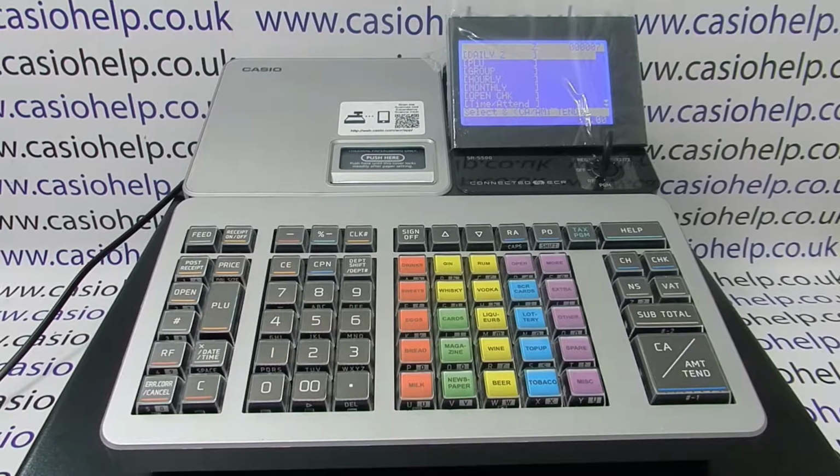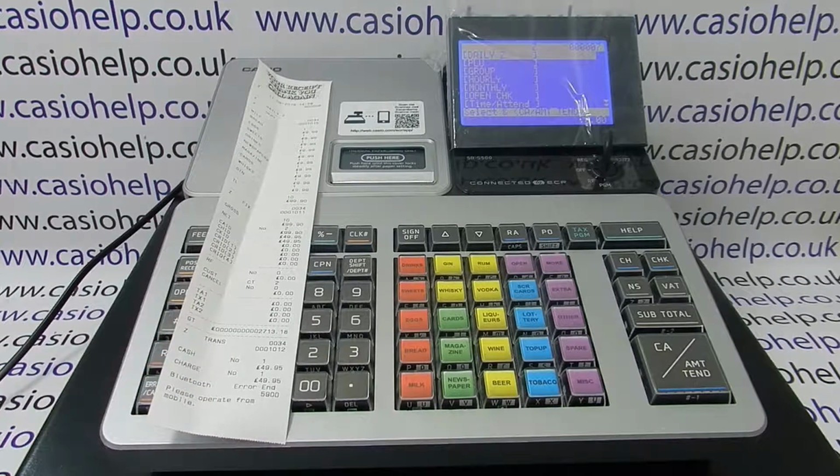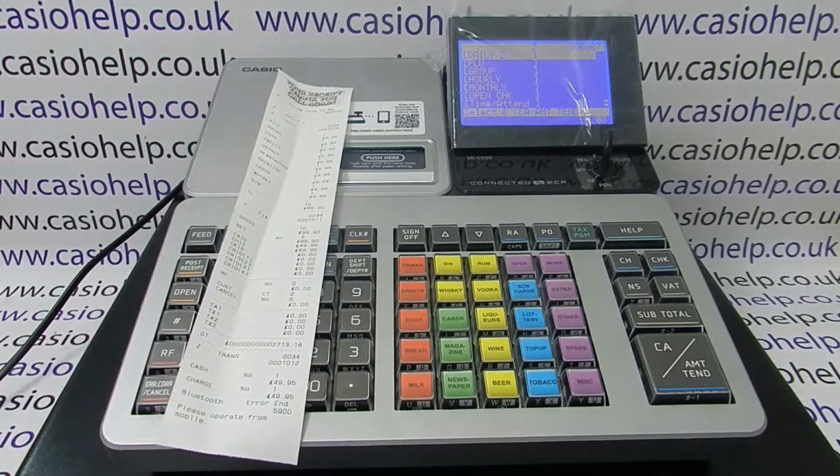But the problem is, of course, the next day when someone else is coming to do their Z report, it's going to contain all the figures from that day, but also all the figures from this report, because this Z report hasn't successfully run. So there's two possible solutions. The first one is to bring the paired device next to the register and then run the report again, and then you'll find that it will work without the error message.